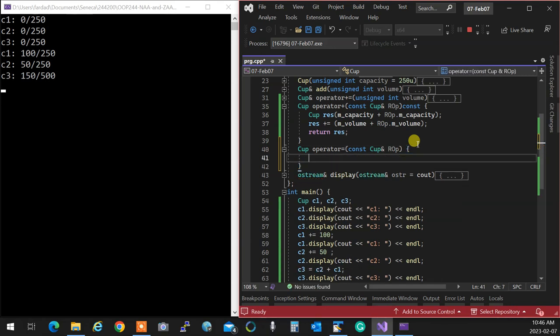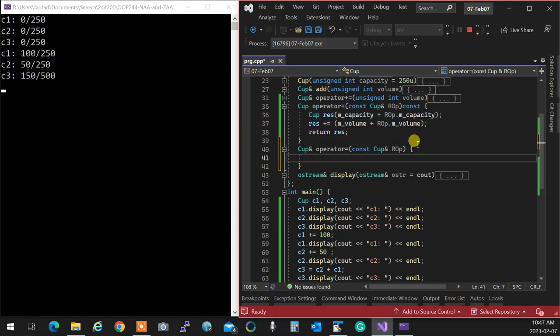Operator equal belongs to the current, to the left object, right? So it can return this. It doesn't matter. The result of the left one is the one that is. In here, when you are saying A plus equal B, and if I have an assignment and put it at left, the result is 7, and A is 7. So it can return 7 itself. There is no temporary thing needed. In here, I can actually have reference. So I'm good to go.